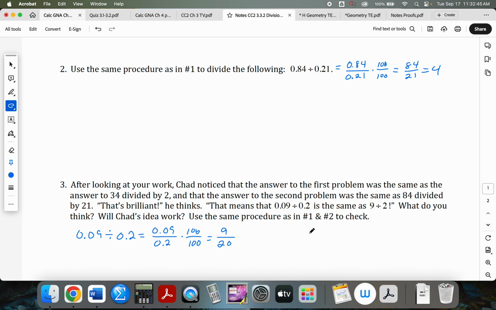If I do this with long division, it would be 20 divided into 9. 20 won't go into 9. So I'll add a decimal and start adding zeros after it. 20 goes into 9 0 times. Or 20 goes into 90 4 times. That's 80, leaving 10. We'll add another 0 and bring it down. 20 goes into 100 5 times. This is 0.45, not 4.5. Okay, any questions about that?